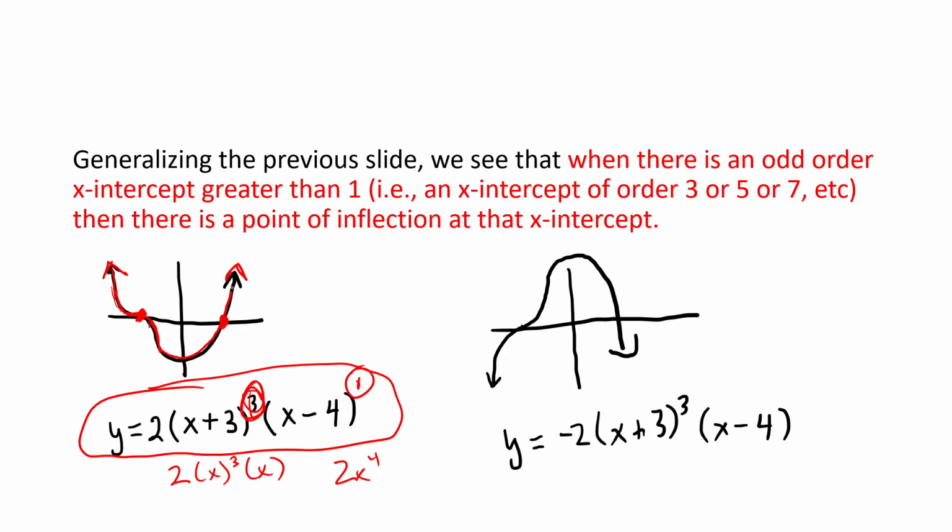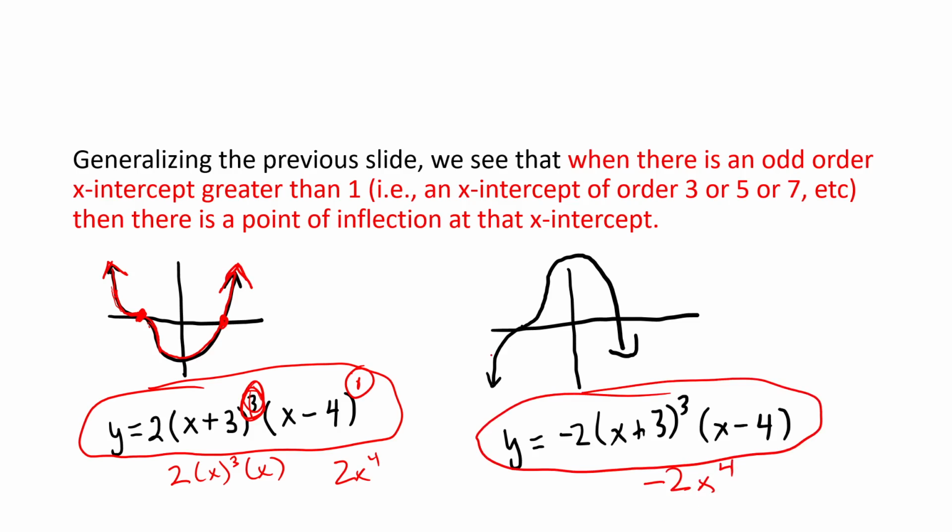I just make sure it's an x-intercept, I cut through it, and I go to the other side, and I've drawn a quality curve that respects the behavior near each x-intercept and has the correct end behavior. And if it had a negative lead coefficient, in other words, if I look at this curve right here, the lead coefficient would be -2x to the 4.